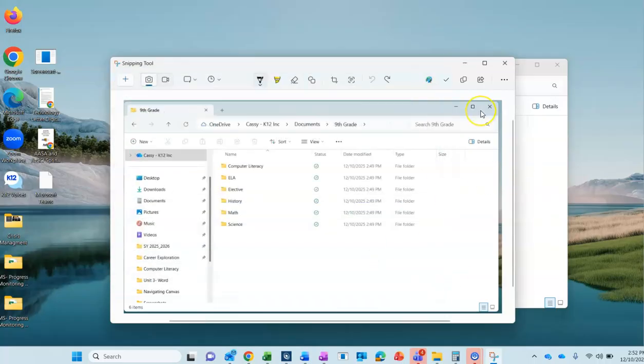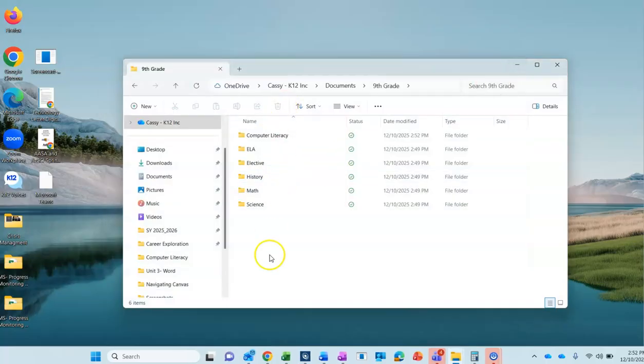And then upload this to the assignment spot. And that's all you have to do for this assignment. But I would make sure to use these folders to keep your computer organized throughout this school year.